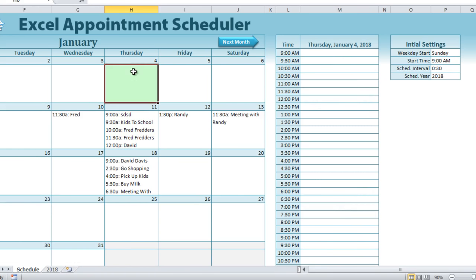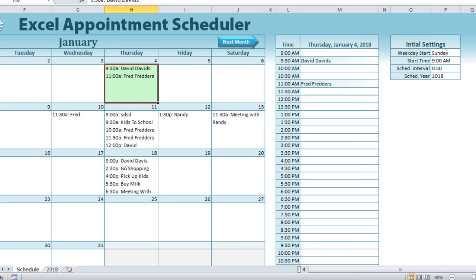When I make a change, let's go ahead and choose an empty day. When I make a change, I want that change to show up on the day right away. And if I make another change, I want that change to show up also on the day. So that macro, and I'll walk you through that in a moment, will add that summary to the current day. That's really helpful. That way, changes you make show up right away.